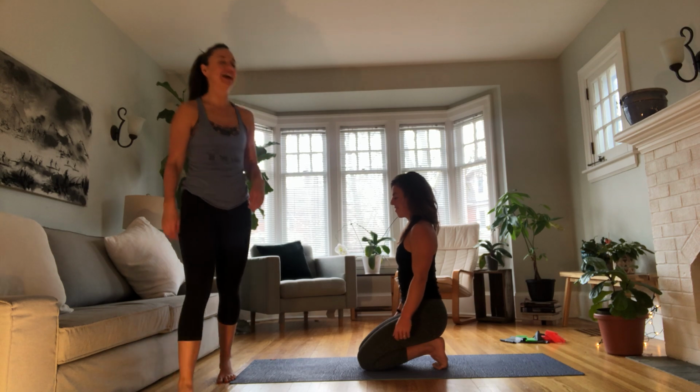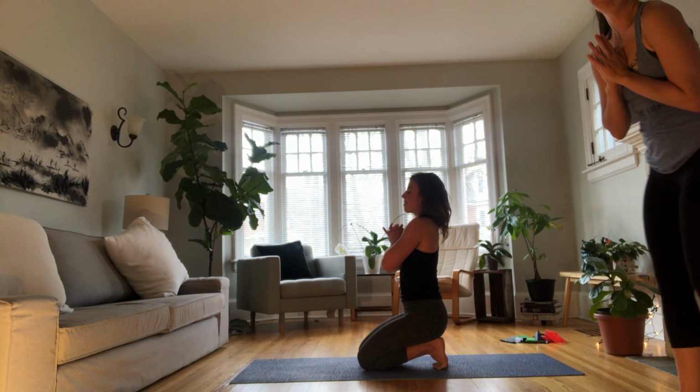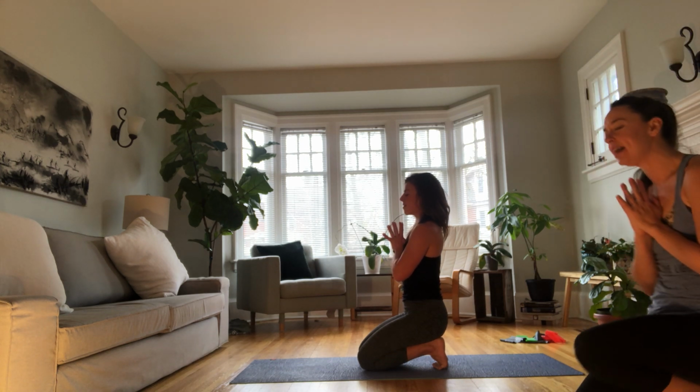Bring your hands to prayer. You can close your eyes for a second. If this is too much for your feet, you can always untuck them.